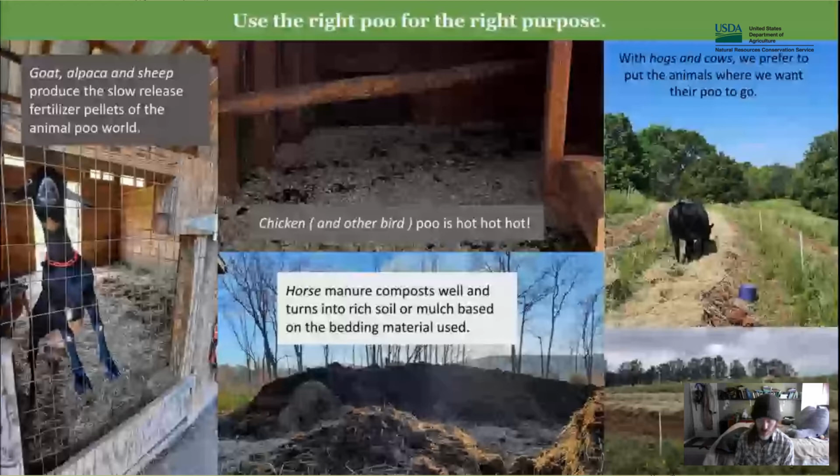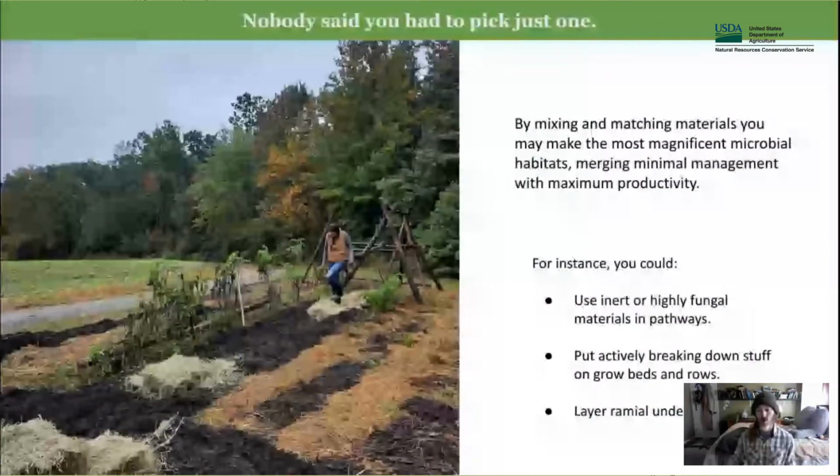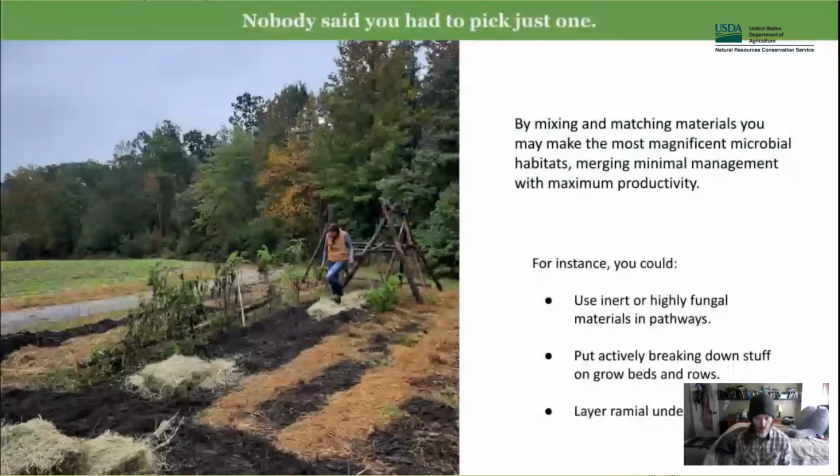So kind of wrapping up this section, you don't have to pick just one of these materials. We mix and match all over the place at this point. Again, these different materials provide different benefits, and if you have access to them, definitely mix and match them. Put the more inert stuff in your pathways, actively breaking down stuff on your grow beds, layer them on top of each other, and then start looking at what's happening, and you'll find out what you'd like to do pretty quickly.